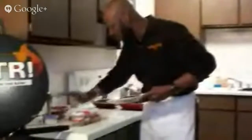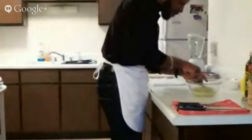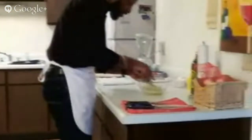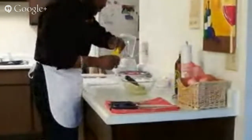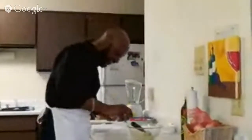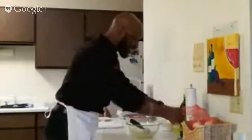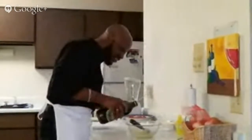Our fish here is coming to temperature. Let's slide these over to the side. We've got to salt and pepper those in a minute. Our vinaigrette is looking pretty good. How about we make just a little bit more? Because I have two grazers here, and they like their salads. Isn't that right? Yes, yes. A little bit of oil.